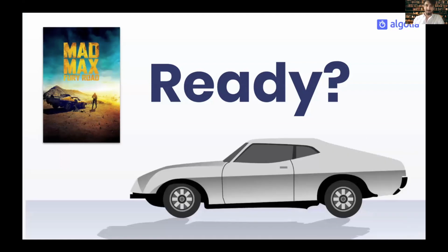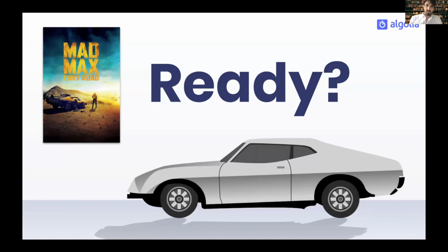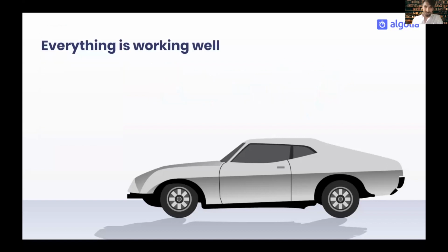Let's go. So first of all, we had quite a reasonable car. Let's put it that way. It wasn't terrible. It was a good piece of technology ready to be deployed. And it was about to try and drive across a really tough, unpredictable environment. And let's see what happened when it tried. Starts out, of course, everything is working well, as you think it always is. And then the server crashes. Do you remember it was on a single machine? And a single machine cannot deliver high availability. Simple as that. You need to deal with faulty servers.